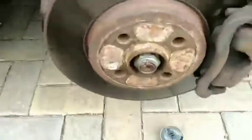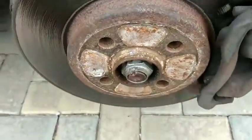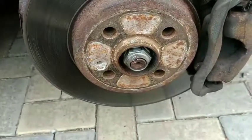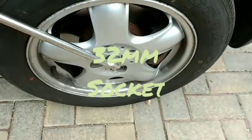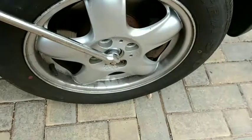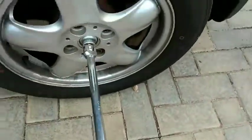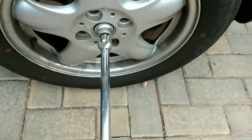Now when you put the wheel back on, you can lower it down and undo this nut here. Unless you've got a battery impact gun, then you could do all this in the air. But now with the breaker bar on the socket, I can back this off and I'll lift it up again. Now that I've backed this off, take the wheel off again.